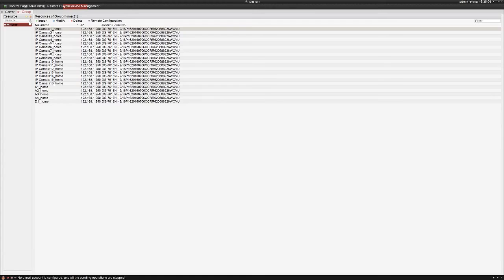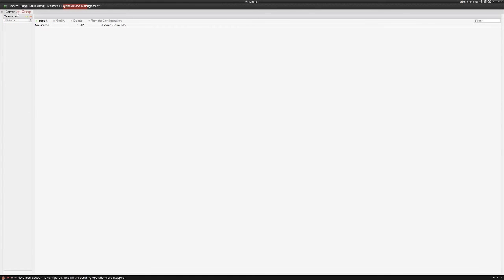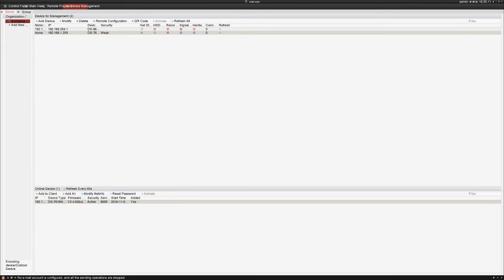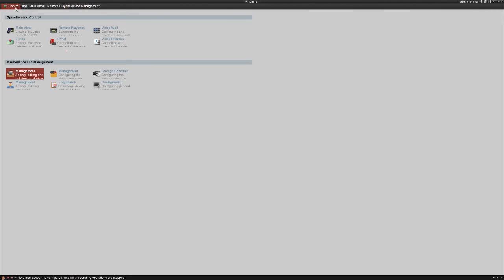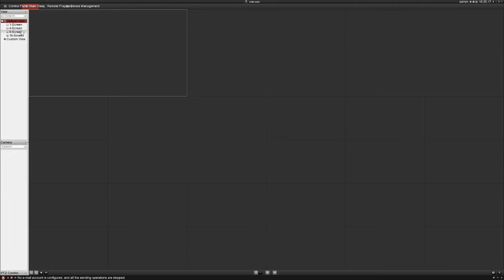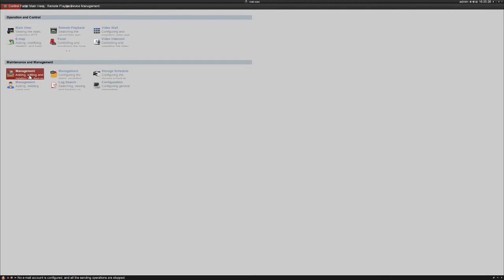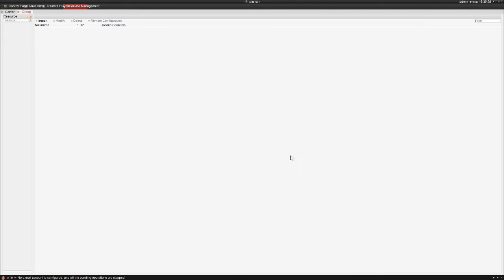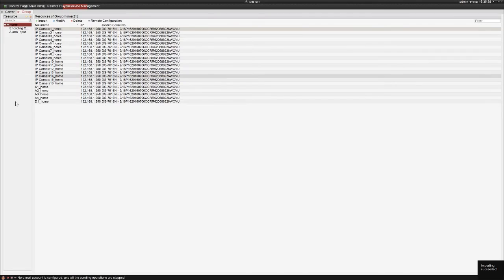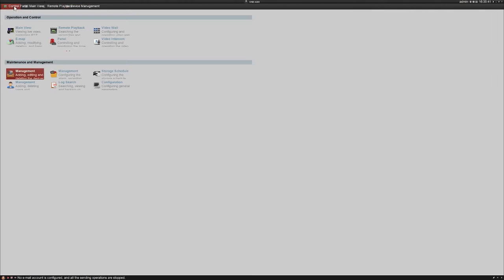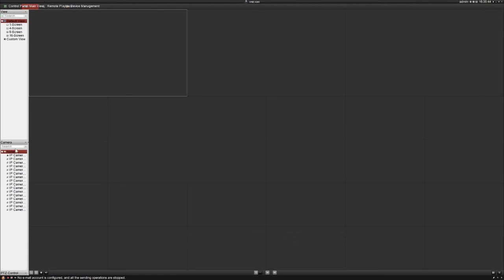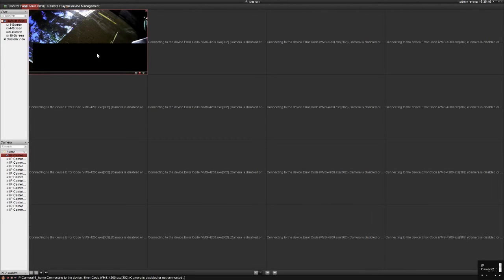When you go into live view, see, so now we have no groups. Our server's running, but we have no groups. So if we go back to control panel and then main view, which is going to be showing the live view, see, in this window here, you're normally going to get where your cameras are, but they're not there, and that's because we're going to make a group for them. So let's make a new group. Let's make it a group off of the device and use home. And there we go. Now it has created a group with our cameras. Now we'll be able to drag and drop the folder in, and there you go.